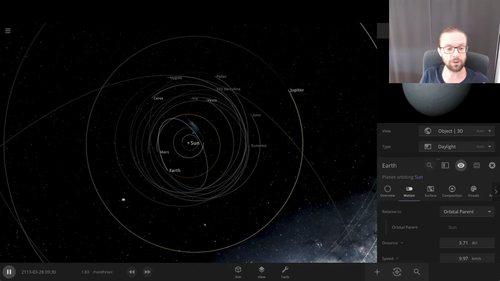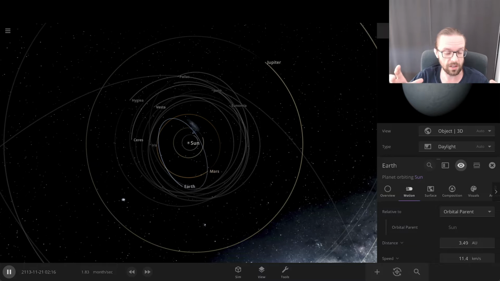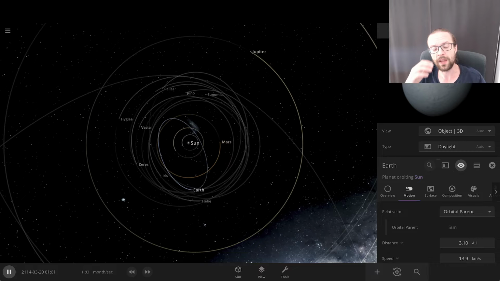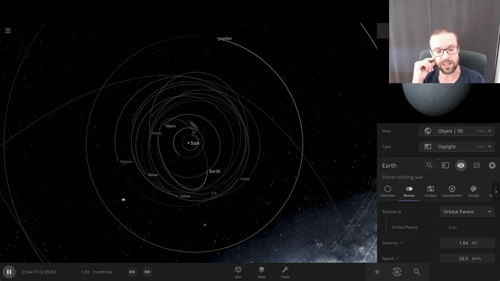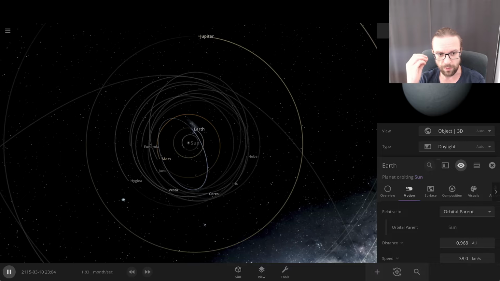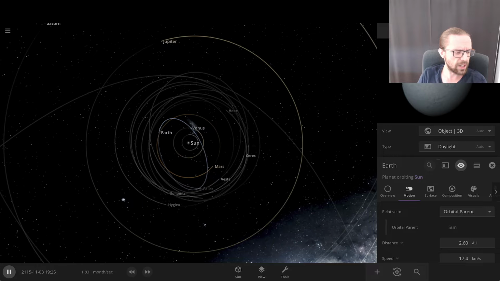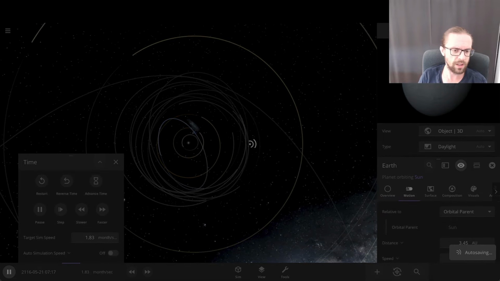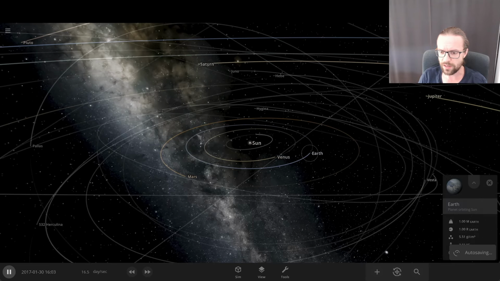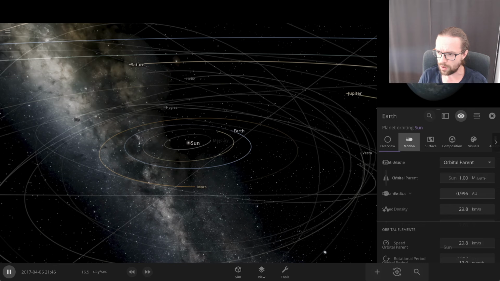If I reset everything, you will see that with the settings we have now, 1 AU, a very circular orbit, and so on, around 30 kilometers a second is the average pace of Earth revolving around our home planet. And you know what? I would suggest let's do this. We are restarting everything here. Everything is set and back to normal values.